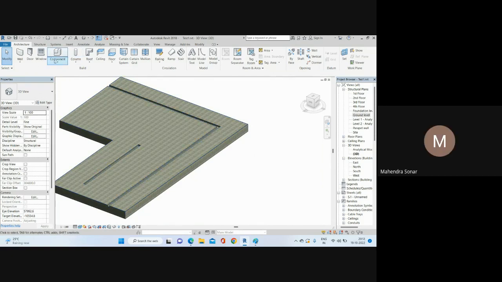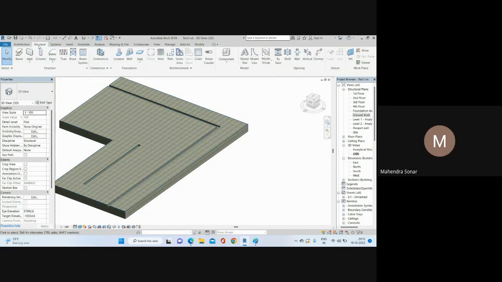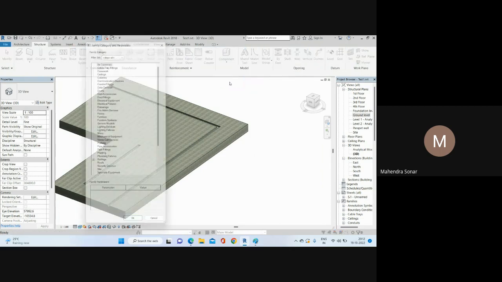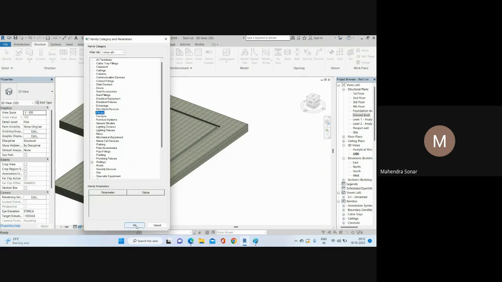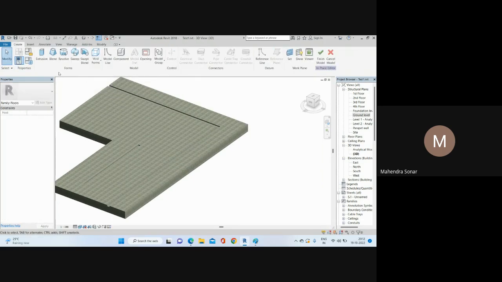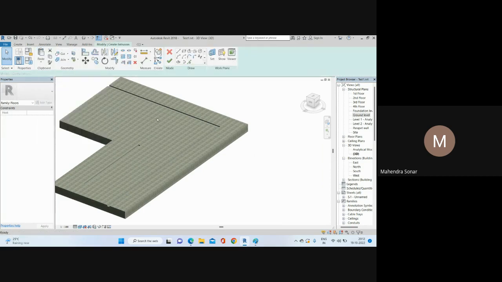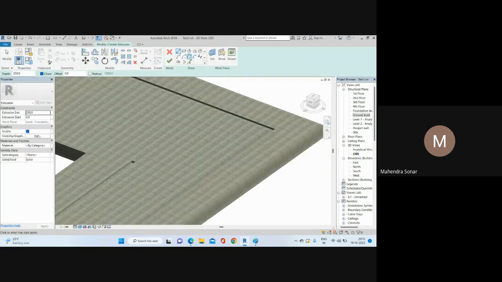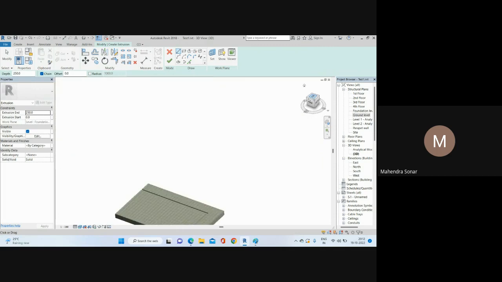मिनट मैं आपको वापस समझाता हूँ एक बार। Structural component, then model in place, okay, then floor category, then okay, and just I will go with that floor 3. Okay, and then I want to use this extrusion option. Okay, so what I do, I will just add here some fancy shape here.